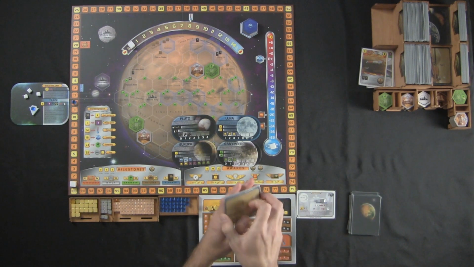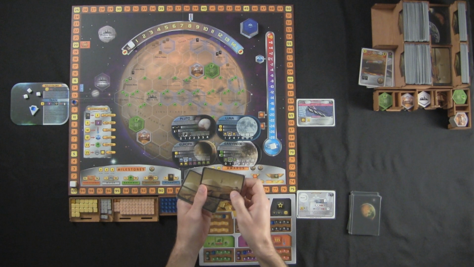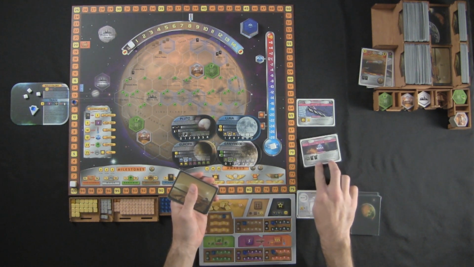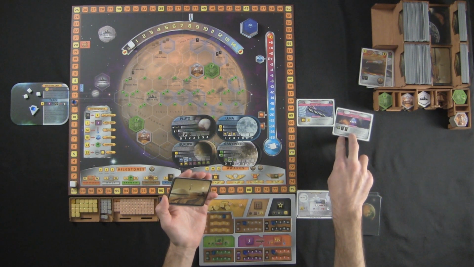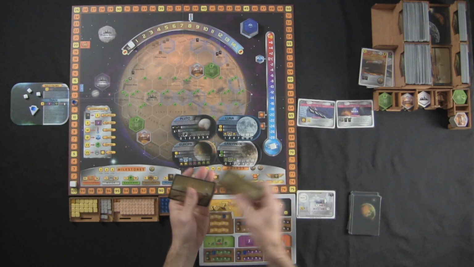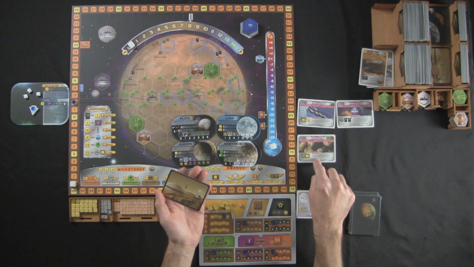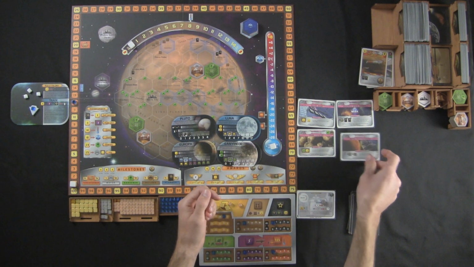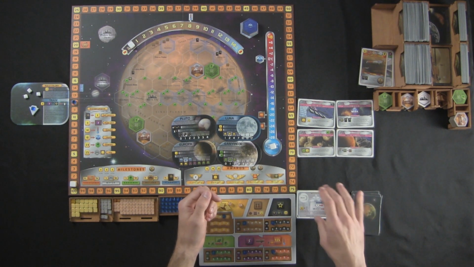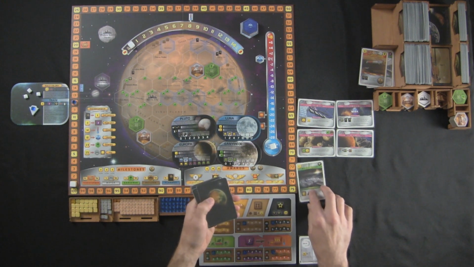The 4 Prelude cards. Allied Bank, which gives you mega credits and mega credit production. Acquired Space Agency gives you titanium and a couple of space cards. Dome Farming gives you plant production and mega credit production. And Metal Rich Asteroid just gives you titanium and steel. So let's see how that interacts with these 10 starting project cards.